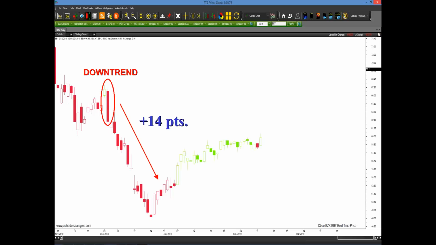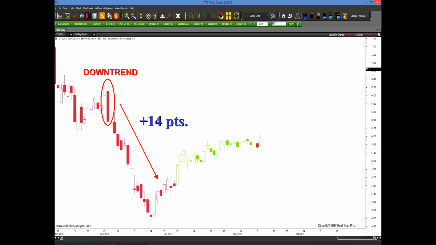Now, as the market shifted and started to bounce and started to change trends, look what happens. The bars start to turn green. And we don't just have one green followed by a red. We have a lot of green. So this is a series of green now. So now it's telling us we have to change direction. The market is telling us it wants to go in a different direction now. Our job is just simply to follow the market. We're not trying to predict anything. We're not trying to say what the earnings or how the company's going to do. We don't really care.